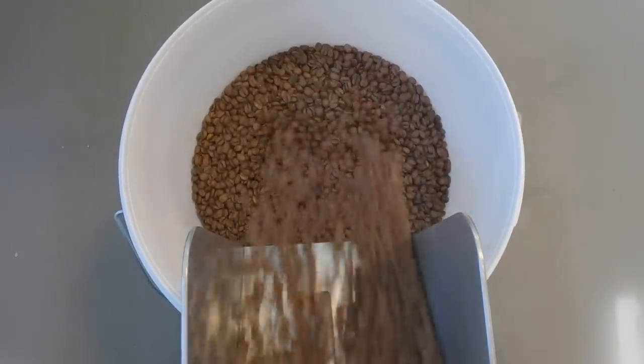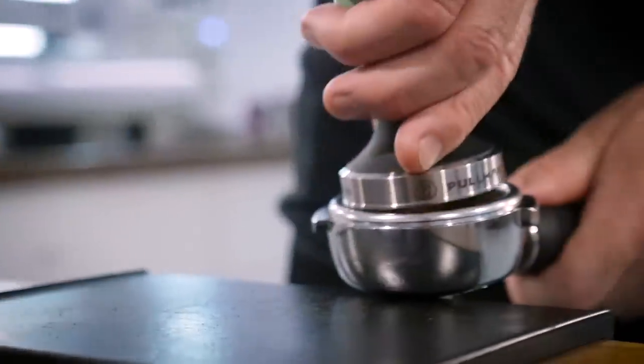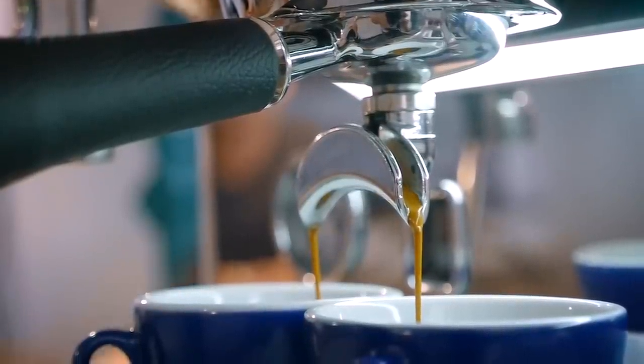When we roast coffee we create CO2 and aromas. If we use the coffee too early, the CO2 actually pushes against the water and it's harder to extract the coffee. Also, some of those aromas are really not that nice — there's a boiled potato aroma early on and of course roasty aromas. If we wait too long, we've lost too much of the CO2, the resistance to the coffee is much less, it runs through, there's a big chance of channeling. Also we've lost our aromas, the coffee tastes a little bit flat and empty, and at worst there's been oxidation.